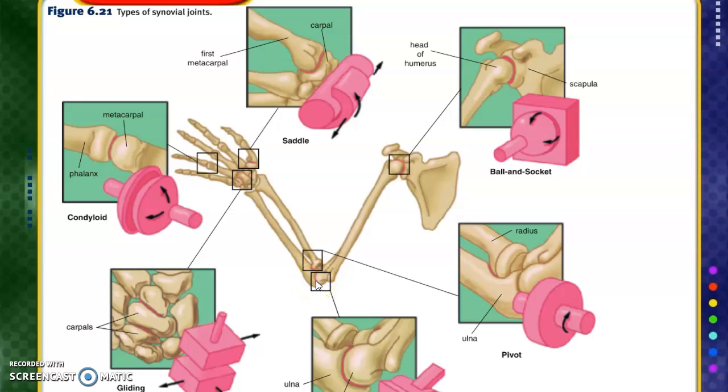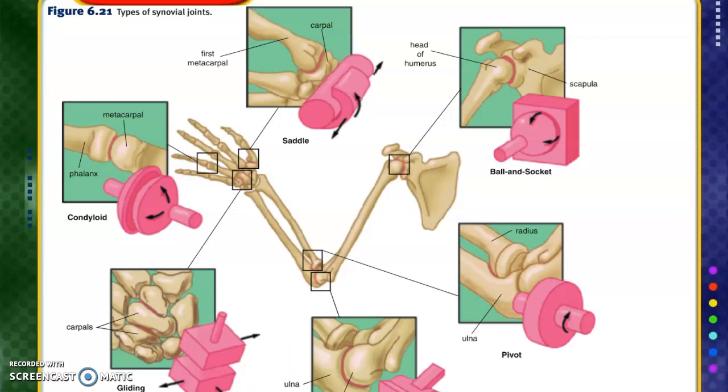Now another place you can find a hinge joint is your knee. Back and forth, which is what your elbow does, in and out. You also have hinge joints in your fingers, like at your second knuckle. You can bend your fingers up and down, back and forth, in and out. Same way with your toes. So hinge joints are very common in our bodies, and they allow motion back and forth.